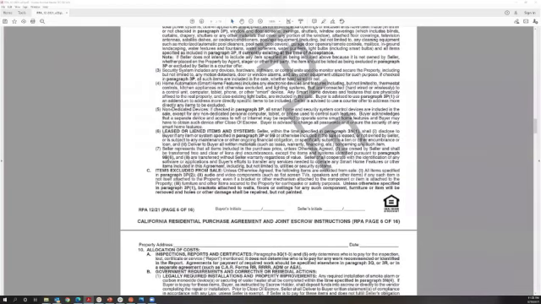So other than that, seller is representing that all the items listed above as being included in the purchase price are owned by the seller and will be transferred free and clear of liens or encumbrances. Unless otherwise disclosed, transfer without warranty, will cooperate. Like I said, they'll let the buyer know, here's the app you need to download to run the smart home software, if that's an issue, for any utilities or security systems.